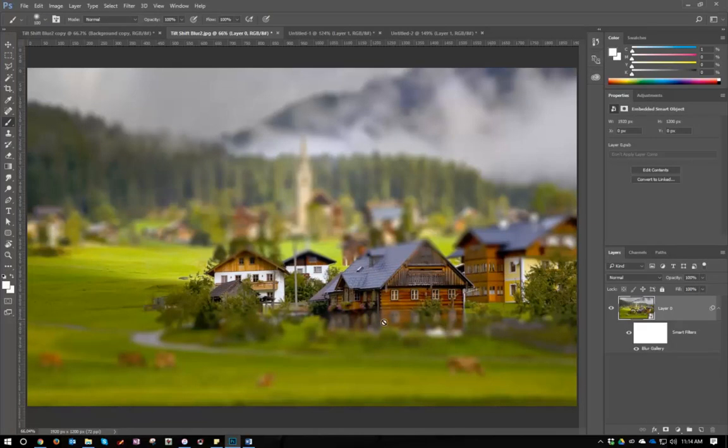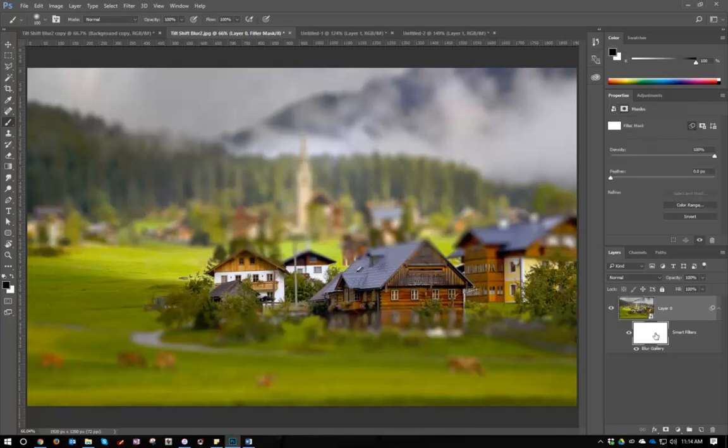All right, but I've still got a problem because there are parts of this image, and this is an exact strip of an image, that are out of focus that I want to be back in focus. And here comes the important thing about making this a smart object, because this particular filter, the blur gallery that you can see here, has already got a very useful mask attached to it. So let's click on that layer mask, this white rectangle here.